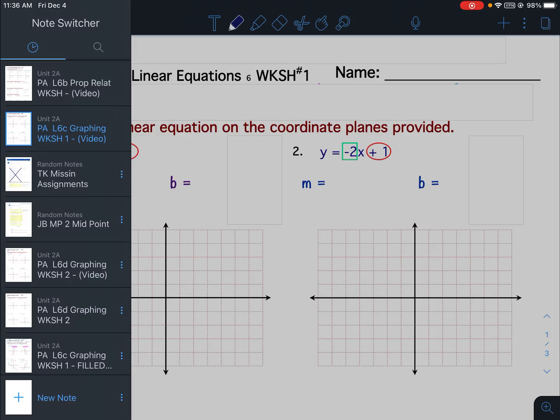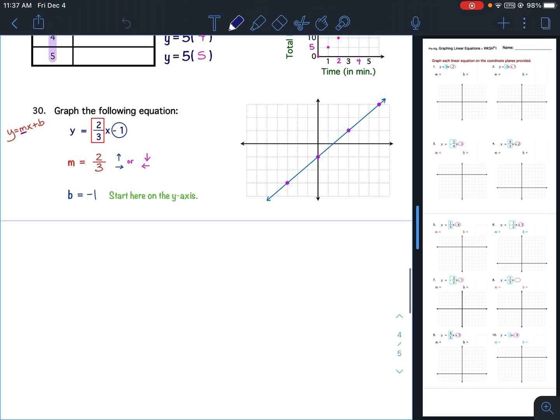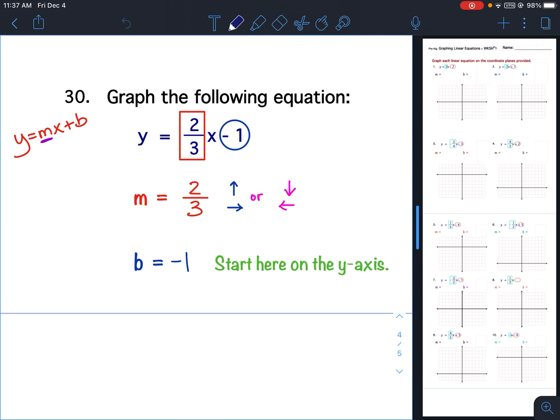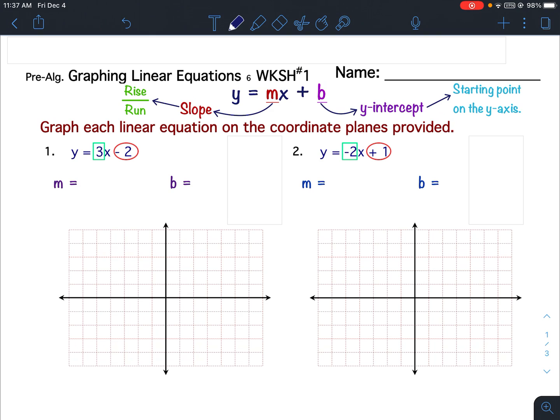I'm going to bring up the worksheet now. It was question number 30, graphing using equations that are in slope-intercept form, which is what all the equations here are on this worksheet. So we did this. I showed you how to use the slope and where to start and so forth, but I wanted to go over it in more detail in this worksheet. So I'm going to do all of worksheet number 1 with you, and then worksheet number 2 you'll be on your own. So first of all, pause your video and get all of that written down.